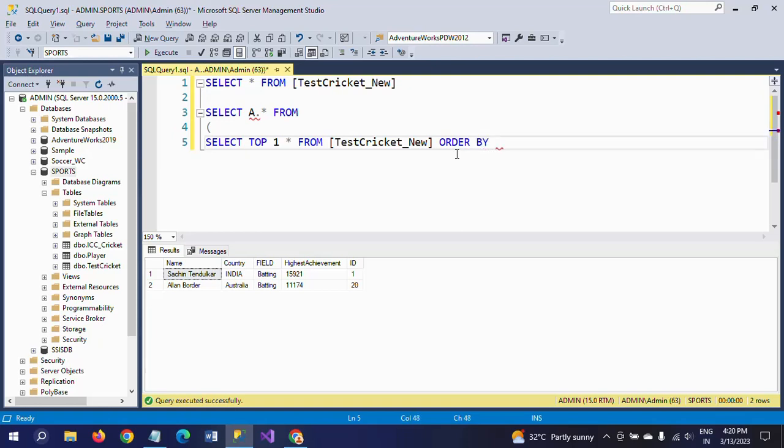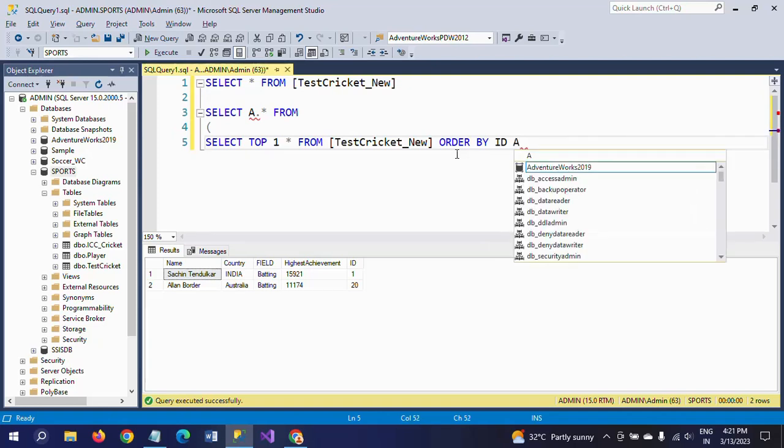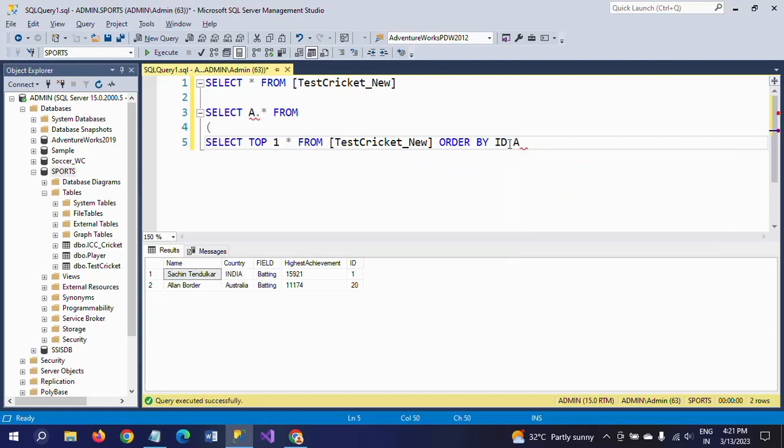I am calling this whole table a derived table named A. That's why I'm putting A dot star on top. And the second one I'm writing by concatenating with union all.